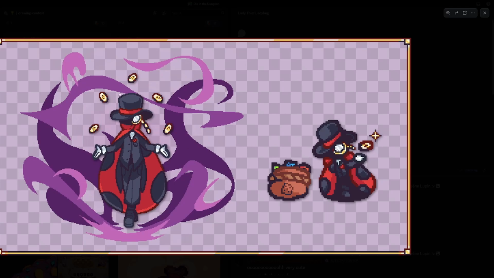monocle. I love this pose here. It's kind of like a magician sneak thief, maybe like a Carmen Sandiego or that type of thing. Again, you've got the monocle and chain. You've got the coins floating around as they juggle them. That cloak design's really cool. It's like the ladybug shell, but in a cloak.